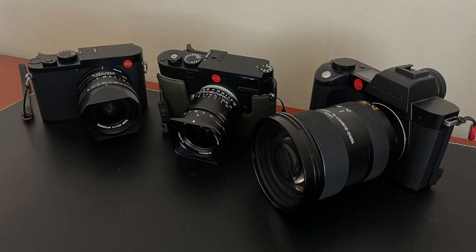The SL2S has better video functionality than the Q2 with the microphone input, low light capability, with its 24 megapixel BSI sensor. And it can also take on M lenses. I do have an adapter, and it can also take on any L mount lenses.